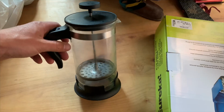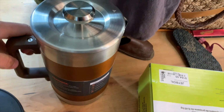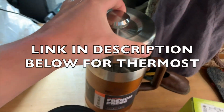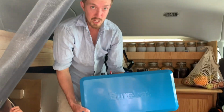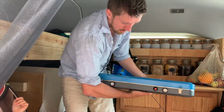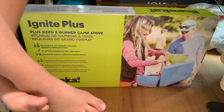We really like it. So we're getting rid of our old French press. It's kind of falling apart. That's what we're telling ourselves. And we got this instead, the French press, because it's way nicer and it's gonna keep our stuff way hotter for way longer. We're also going to be drinking way more coffee every day. Check it out. Eureka. Our new stove. Pretty sweet. Very exciting. To be able to do breakfast and coffee at the same time, it's very exciting.